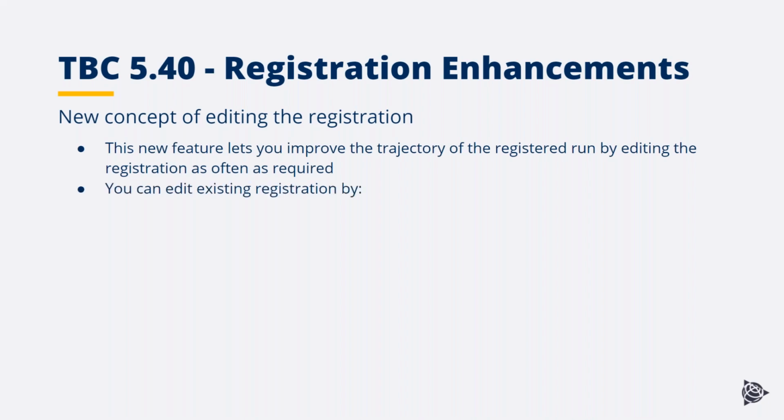So what this means is that you can edit the existing registration by many different things. First of all, you can call back targets or control points you have already picked before. So imagine a case where you picked 100 control points for a very long highway mapping run, and then you actually want to change something in the registration. Before, you would have to pick all of the targets again, but now we can actually call back the targets we have previously picked.